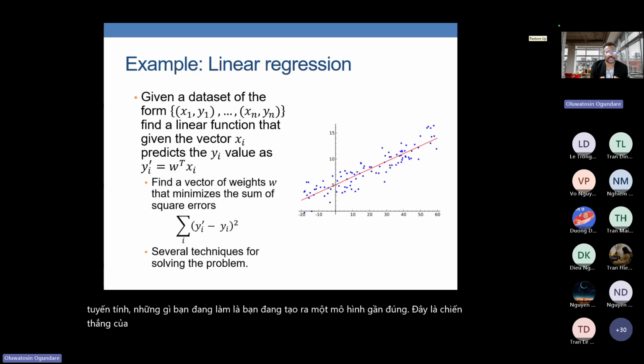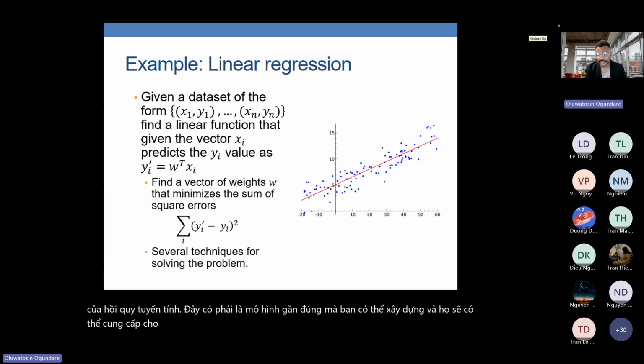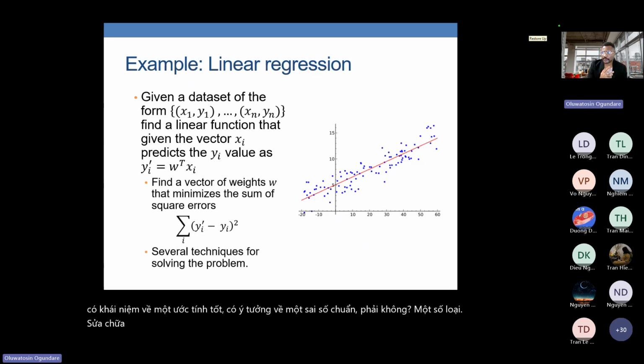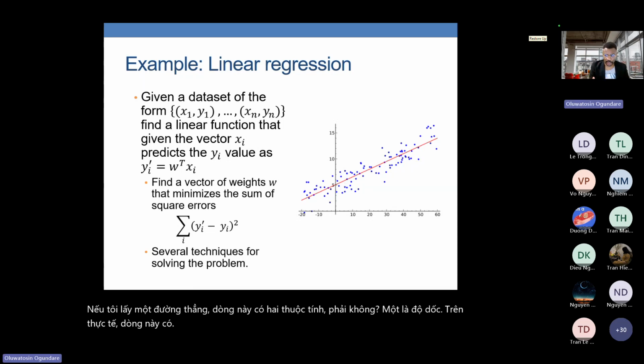It's these approximate models that you can build, and they would be able to give you a decent estimate, right? And usually when you have the notion of a decent estimate, there is the idea of a standard error, right? Some kind of correction, if you will. But instead of thinking about it in that sense, I want you to think about this line that you're looking at, right? If I take a line, this line has 2 properties, right? One is the slope. In fact, this line has 1 property, simply the slope.